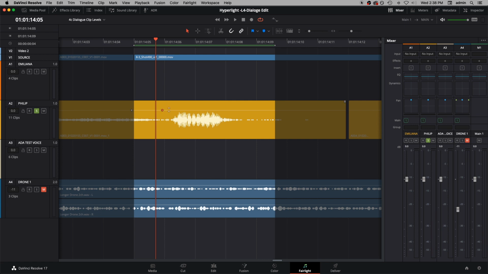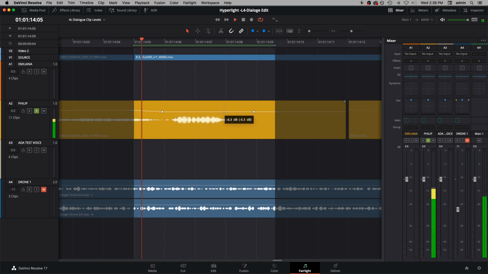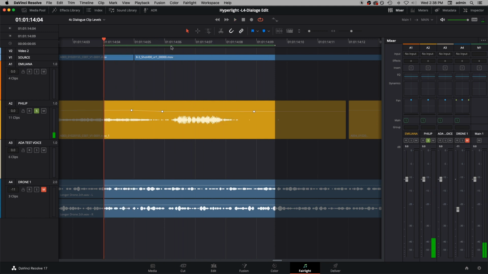Sometimes these keyframes just don't want to cooperate, and I'm trying to click and add them. For the love of Pete, I just want to add keyframes. And it won't let me. It's like they're too close together. Okay. All right, I guess I'll just add a keyframe over here. I'll call that fine. Let's hear this part though.